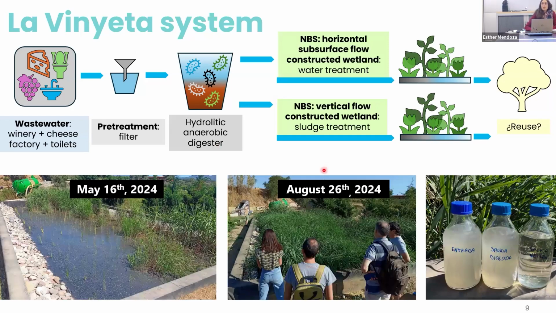Here you see some pictures of the system. So this is in May of last year. Here you see the water because we just planted. For 2 weeks, the wetland has a higher water level for the plants to adapt. And also you see that there is water, you believe me. And then in August, when we came back some months later, you can see that the system was very nice. The plants grew. And here you see in the picture that the water coming from the wetland is less turbid. Just with a simple picture, you see the action of the nature-based solution.